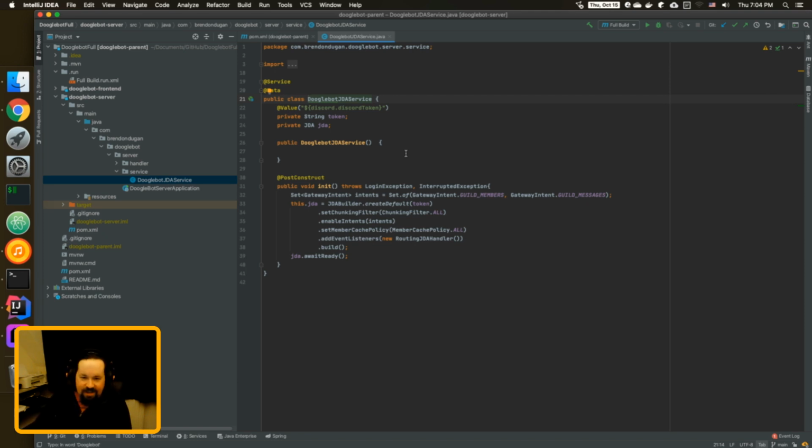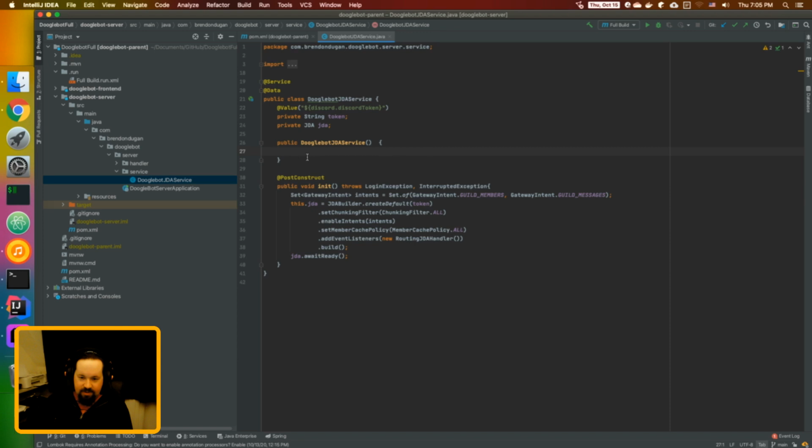So in Spring, when you are using the @Value annotation to inject values into an object from a configuration file, those values are not available until after the object has been built. And so you can't use those in the constructor. They don't have value yet. And so here we are. We have the init method annotated with the @PostConstruct annotation. And it now works.